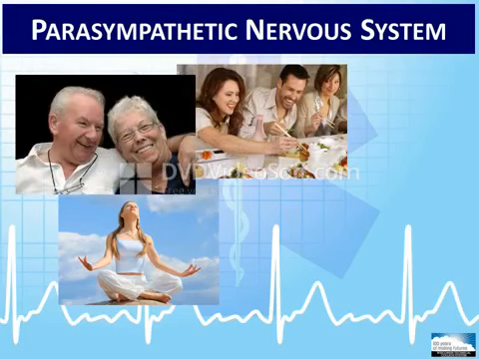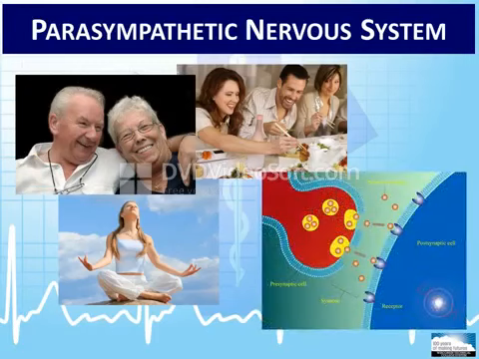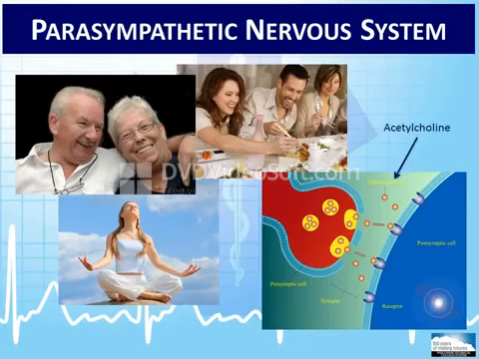system. While we have not talked in great detail about how nerves function, it is important to know that chemicals are used as neurotransmitters to transmit messages from nerve cell to nerve cell. In the case of the sympathetic nervous system, those chemicals are norepinephrine and epinephrine. In the parasympathetic nervous system, however, the chemical used as a neurotransmitter is acetylcholine. When activated, impulses originating from the brainstem and the neurons in the S2 to S4 spinal cord travel throughout the parasympathetic nerve fibers, using acetylcholine as a neurotransmitter, to facilitate the processing of food, energy absorption, relaxation, and reproduction.